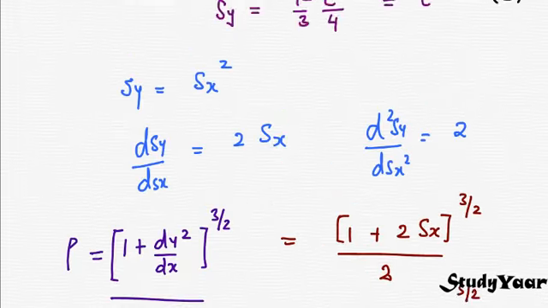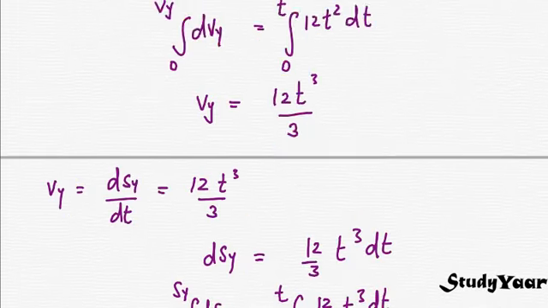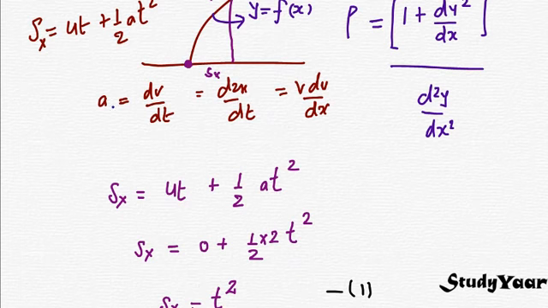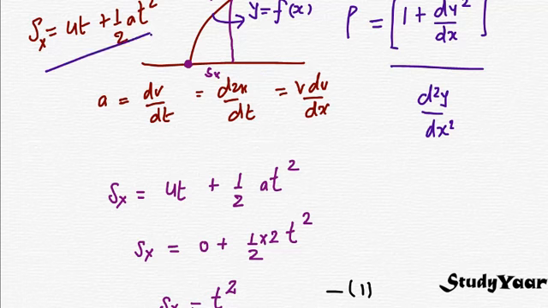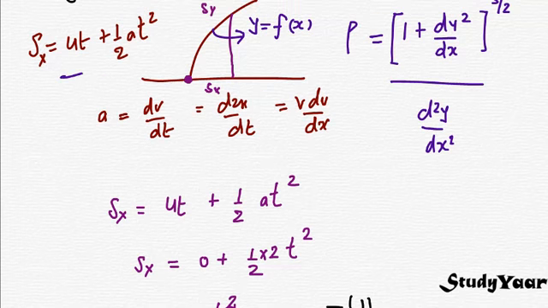Okay, just remember, whenever you have variable accelerations, you are going to use one of these three. Okay, you are not going to use this. This is only applicable when your acceleration is constant.